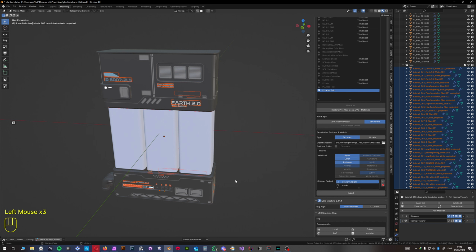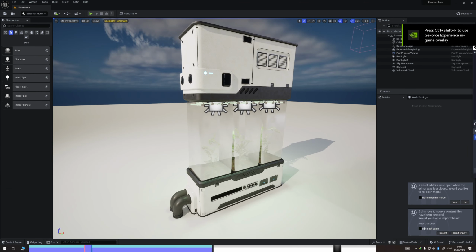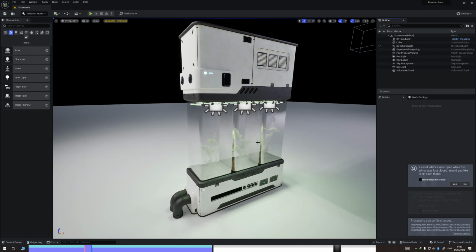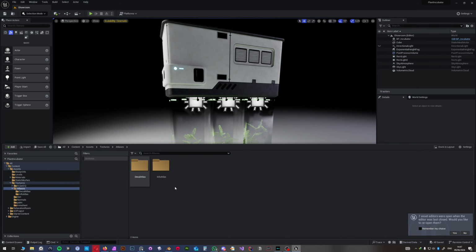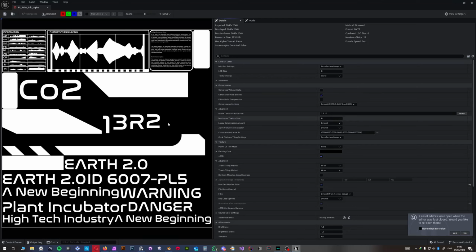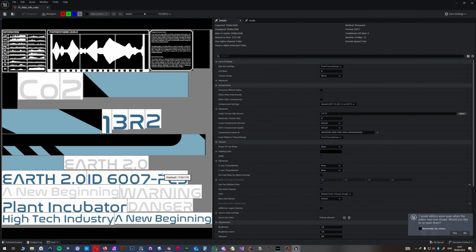It's gonna take a couple seconds, and we can go and open Unreal Engine, and we'll get the prompt to import the new things. Cool, we reopened our incubator, and look at that. 3 changes to the source content files, which are those 3 maps we just exported. So now we can just go and take a look. There you go. So this is the alpha. And then there are the color.